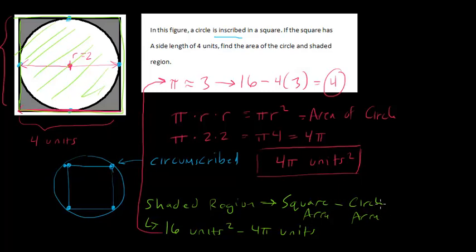What's interesting about that, of course, is if we estimate pi to 3, and you notice the circle is equal to 4 pi units, the shaded region is just equal to 4. So you might want to ask, does that mean that if the circle is 9 pi units, the shaded region would then be just 9? Well, let's find that out. Let's just pretend here, because you want to ask those what-if questions. If the radius equals 3, then the area of the circle equals 9 pi.